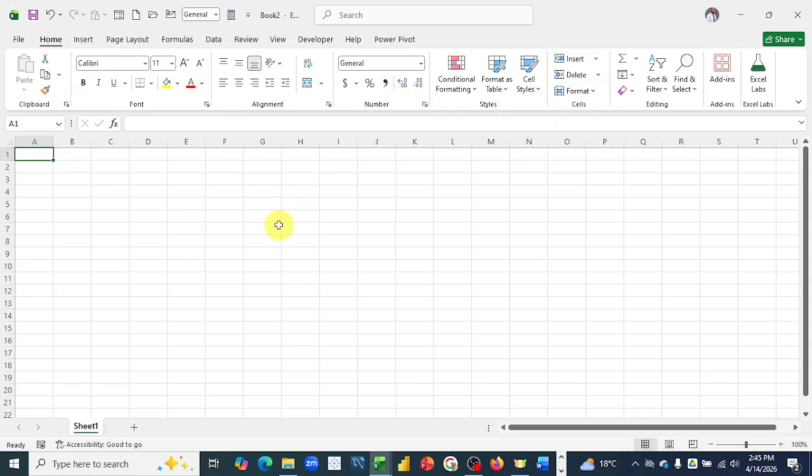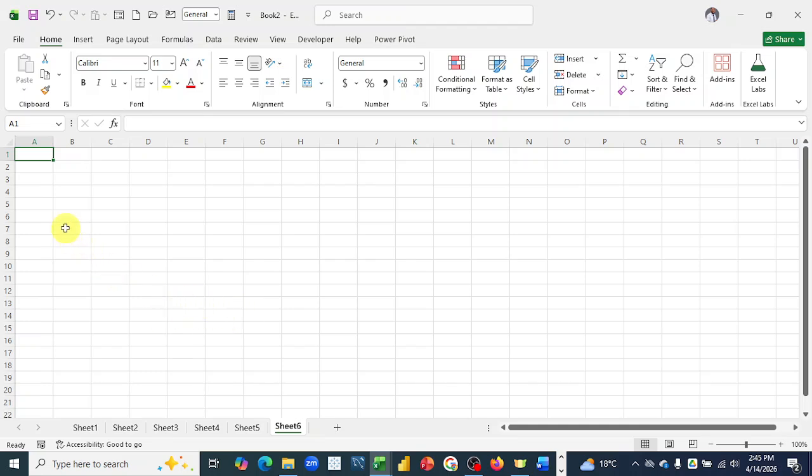So inside the workbook we have worksheets. Now this is sheet 1, so you can click this plus. Sheet 2, sheet 3, sheet 4, sheet 5, sheet 6. So depending on what you want, the number of sheets that you want to use for your work. So I have opened 6 sheets now inside a single workbook.